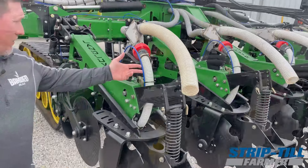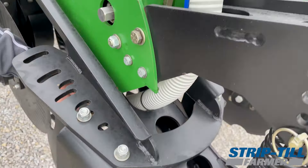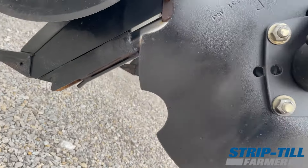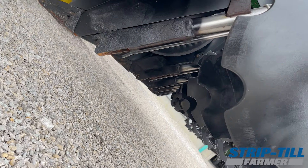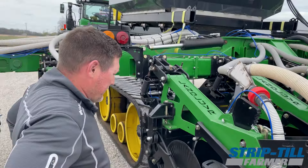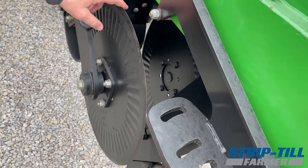We're able to incorporate the dry obviously through here, and then here's our liquid line. You can see how it comes down and just feeds right out down the bottom, down there between both of them — between the dry and the liquid. This here is what we call our blowout preventers.